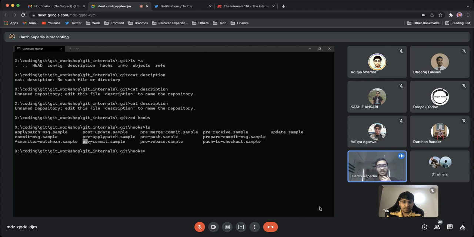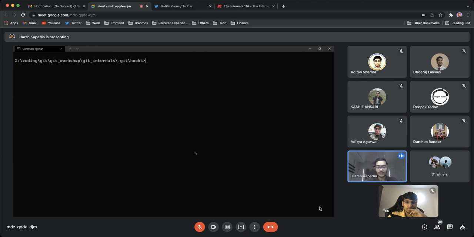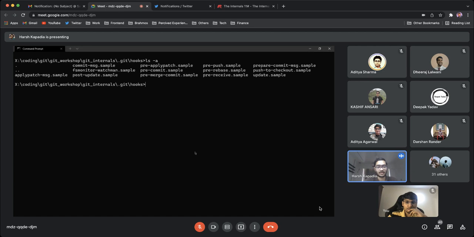So that's why you can run something called a pre-commit hook and that kind of stuff. Hooks is not something we're going to look into, but you can write these scripts wherein you can run commands at certain points, like when you're rebasing or before pushing. You have certain checks that you can make, and it's completely up to you what you want to do with these. So it's not really something we are looking into today, just letting you know that it exists and what it is.